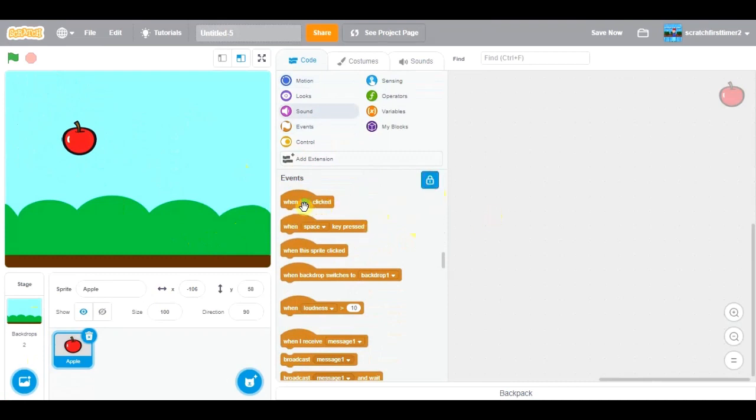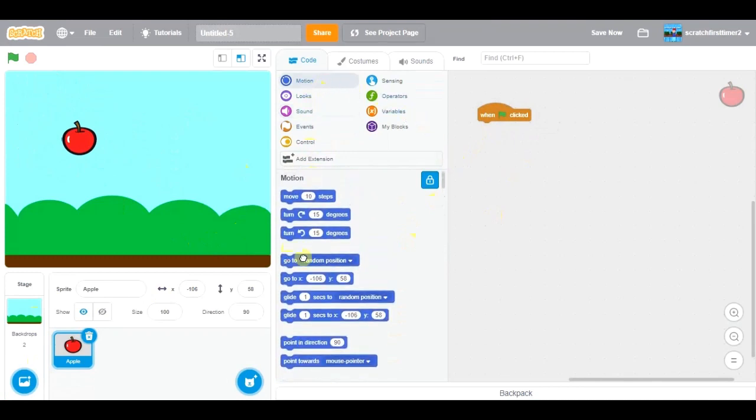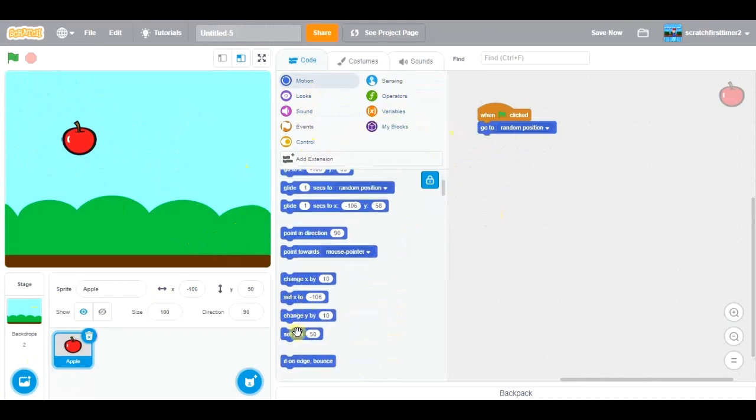So when the flag is clicked, go to motion and drag in go to random position, and scroll down and drag in set y to, and change that to 180.